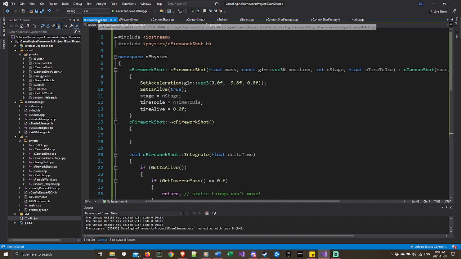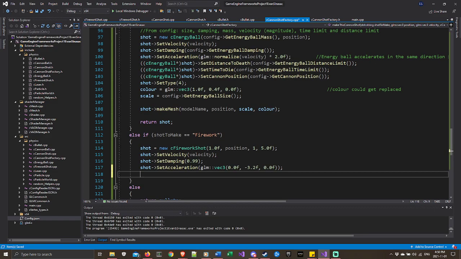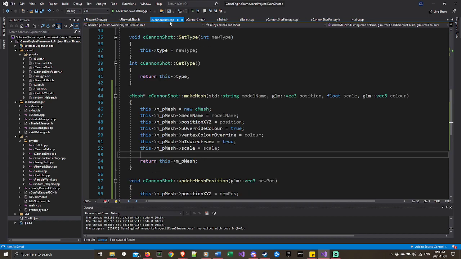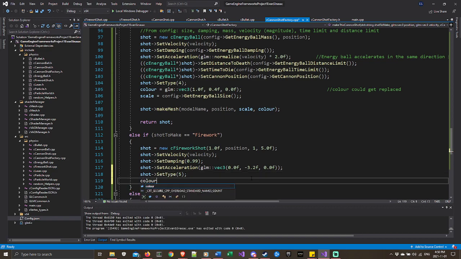And now for the firework specific. Nothing else actually changes since we set the time in the constructor. Actually, probably should have done that for the energy ball now that I think about it. Set its type to 5, not that we're using that at the moment.